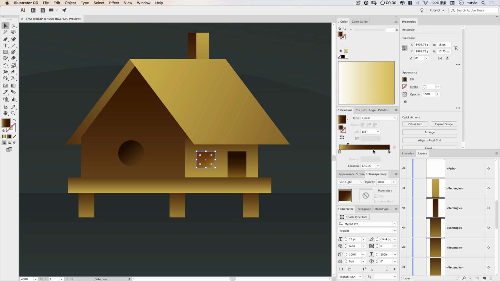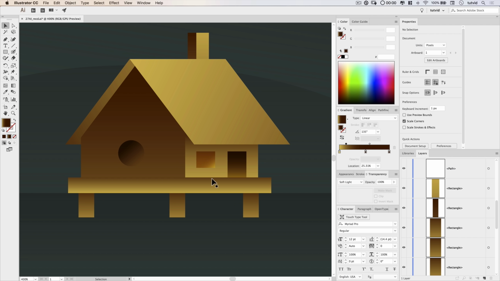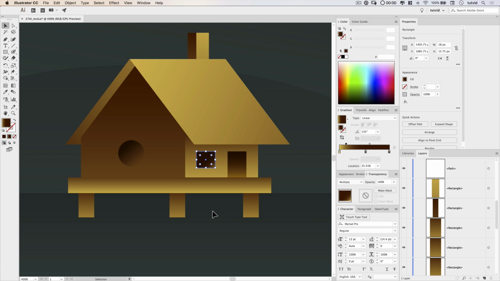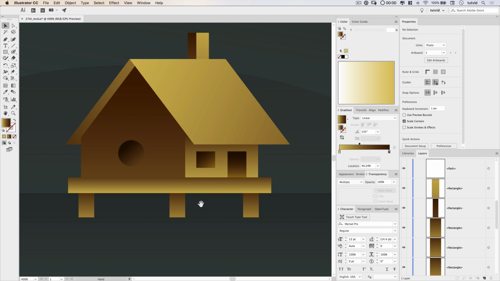And I really don't want there to be a lot of light stuff here. I definitely want this to be dark. Now it looks bad. Why? Because we still have the soft light and not the multiply blend mode. There we go. And now in fact that's just too dark. We want to bring back some of that lighter brown, show that some love. There we go, something like that.